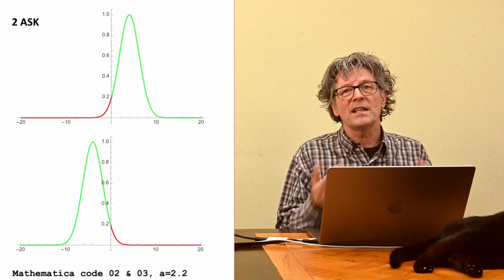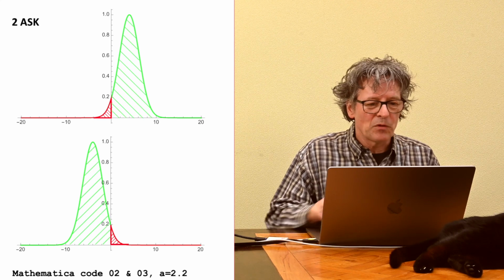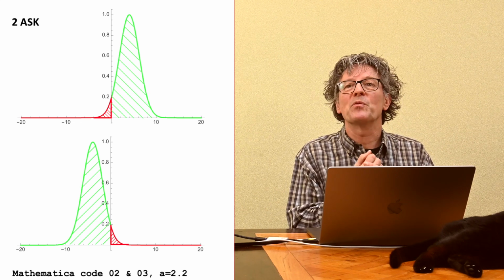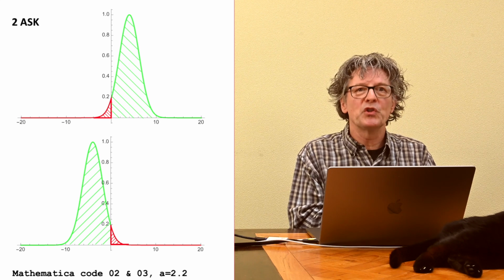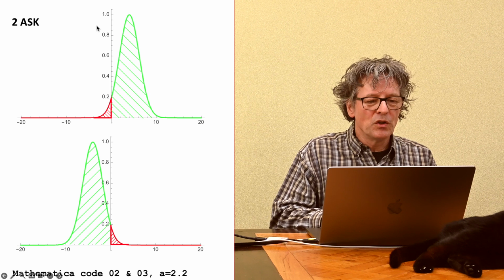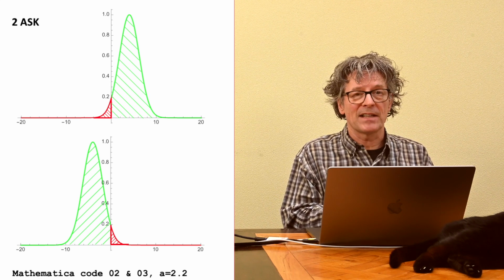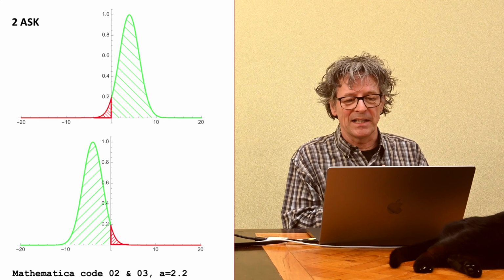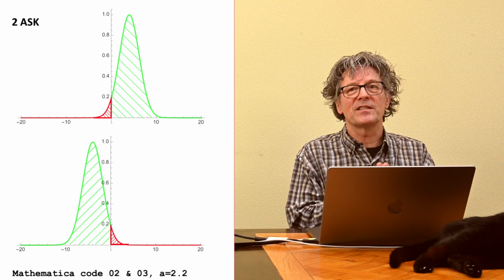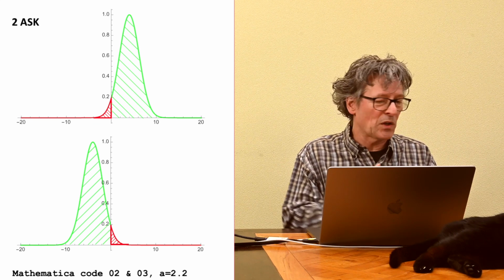So what is the likelihood, what is the chance in this system that a bit error occurs? Well, we can describe that chance as the part that is shaded here in red, where the bit error occurs, compared to the surface where the bit value is correct, which is the green area here. So this is simply the situation in an ASK system with only two values.